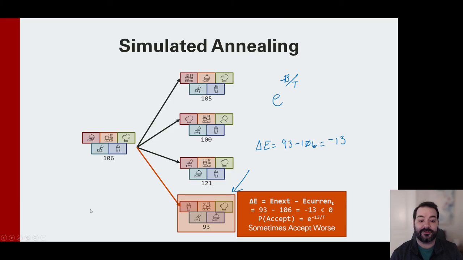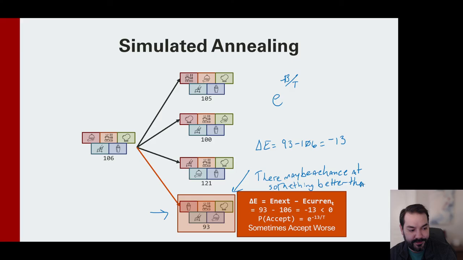What this allows us to do is we make these types of selections because the hope is that after we made this hop, there may be a chance at something better than 106. That's the sole purpose because we're maybe getting out of that little local maxima that we're dealing with. We may be able to move towards a better local maxima or the mythical global maxima that may be impossible for us to otherwise find out. And that's simulated annealing in a nutshell.